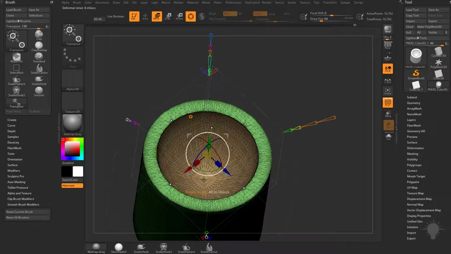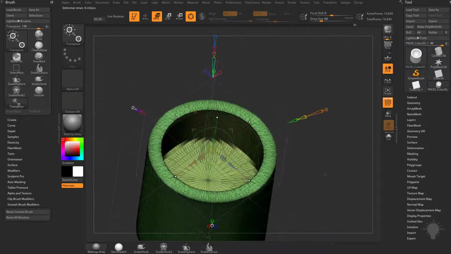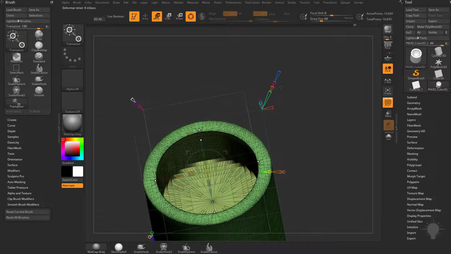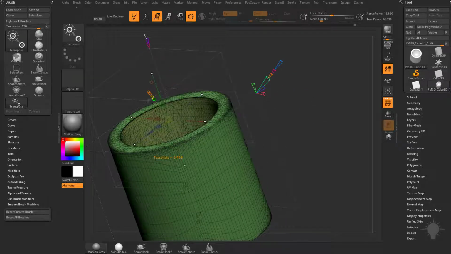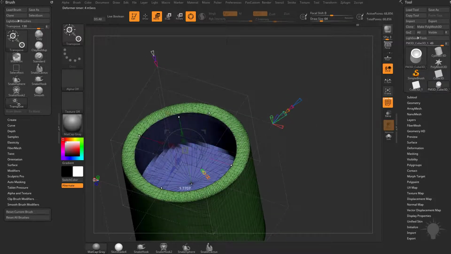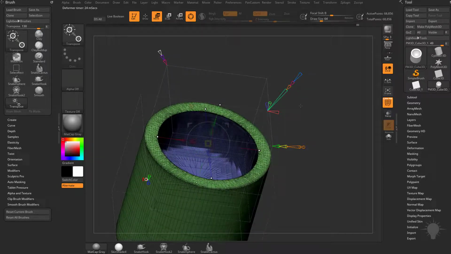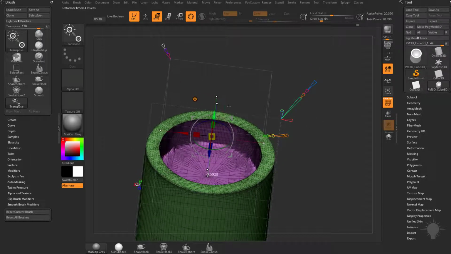Now if you turn on polyframe, you're going to notice we're kind of getting some tessellation issues in here. If we go ahead and make this back to a cylinder, you can see it's kind of getting ugly in there. So one thing you can do is go over here, let's make it so you can see it here. This green one right here is tessellate. It's set to 0.463 by default, apparently. You can drag this up, and that'll continue to tessellate these edges here. It's not going to do much for the bottom area, unfortunately, but it will go ahead and make these outside corners pretty nice. So it'll add more geometry where these shapes are intersecting.